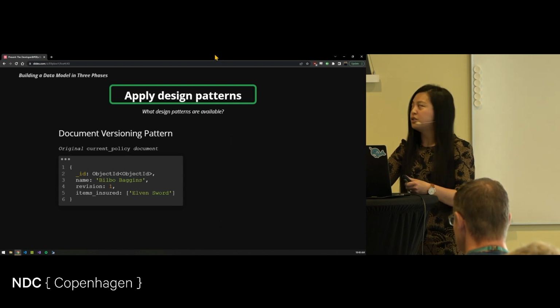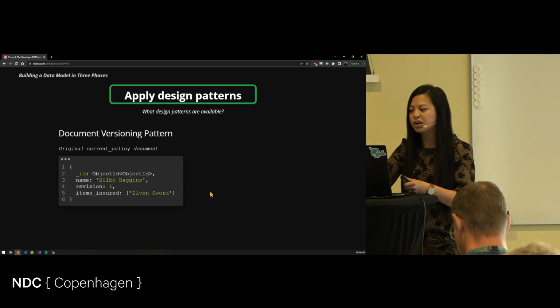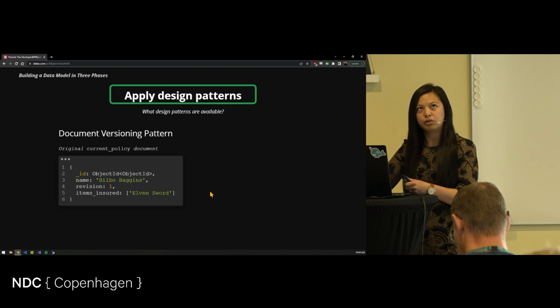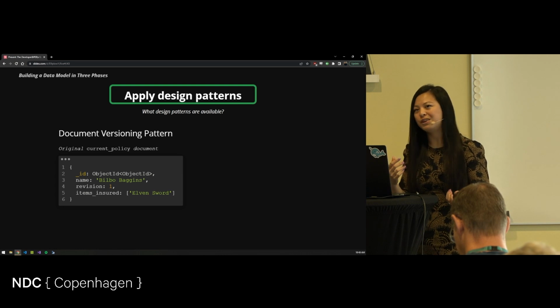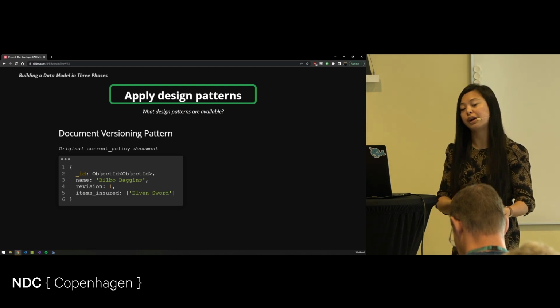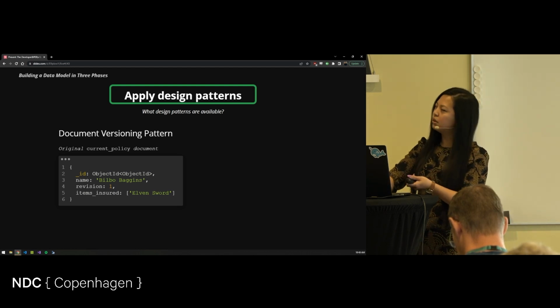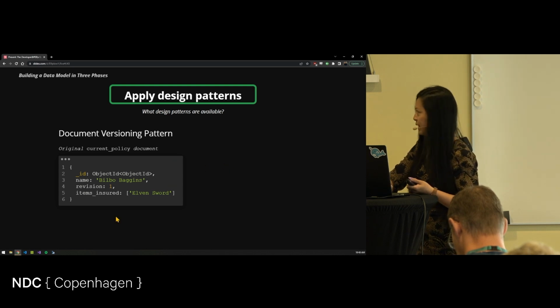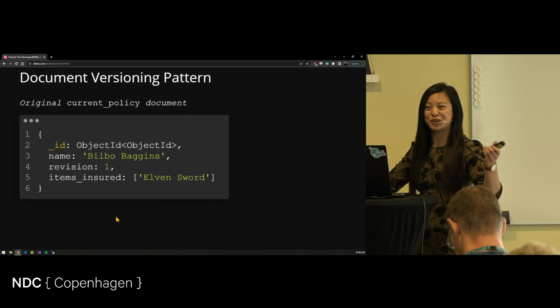Finally, there is the document versioning pattern. This is a really good pattern to use when you're faced with maintaining a lot of previous versions of documents, but you still need access to the most current version of your document for your application. One really, really boring example, but I tried to make it as fun as I can, is insurance.